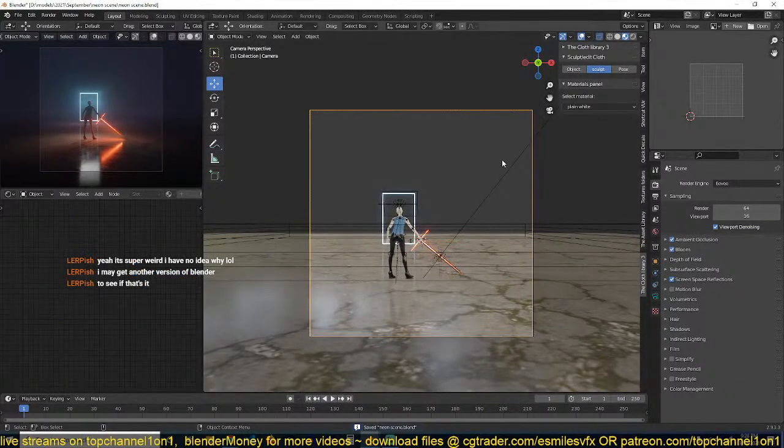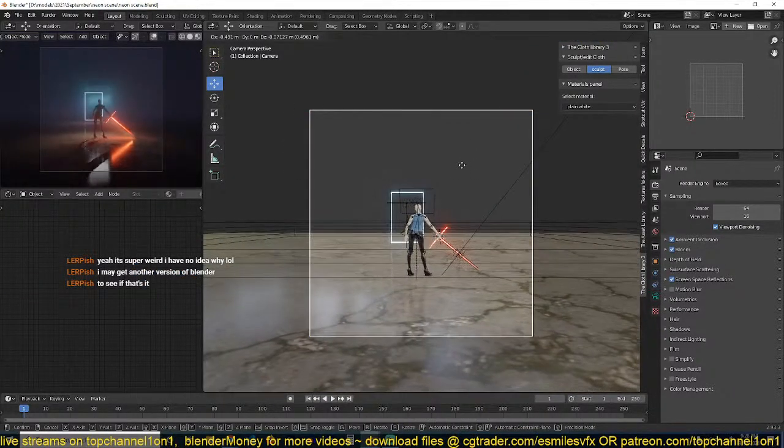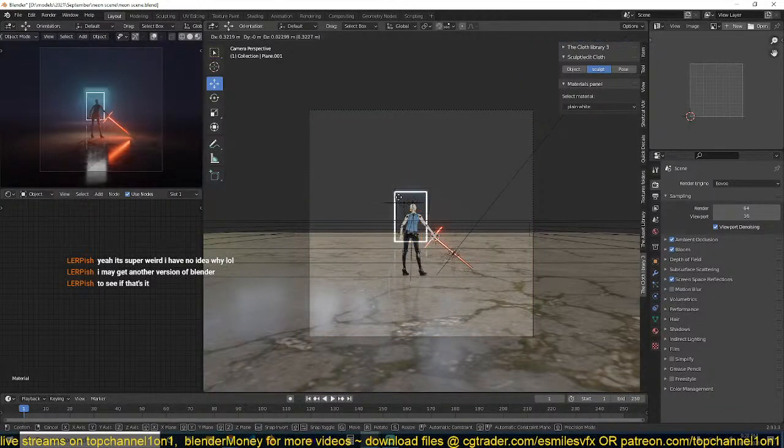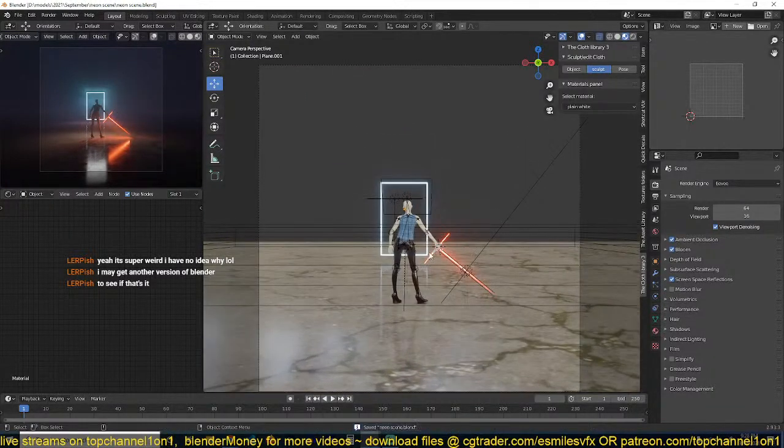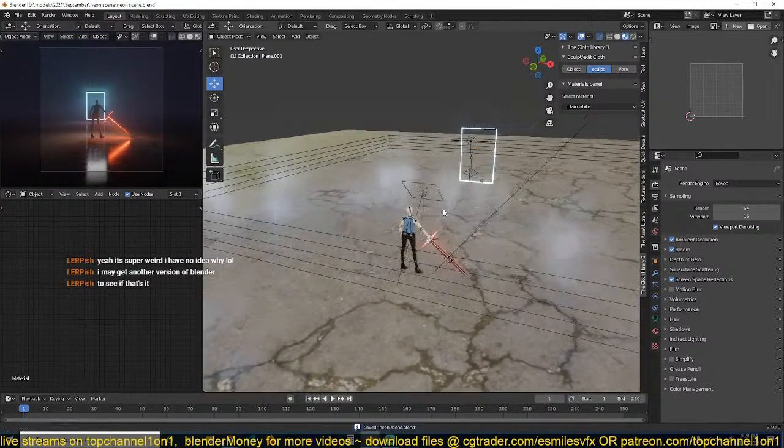Now we're just lacking detail in the back there, so let's see what we can do.